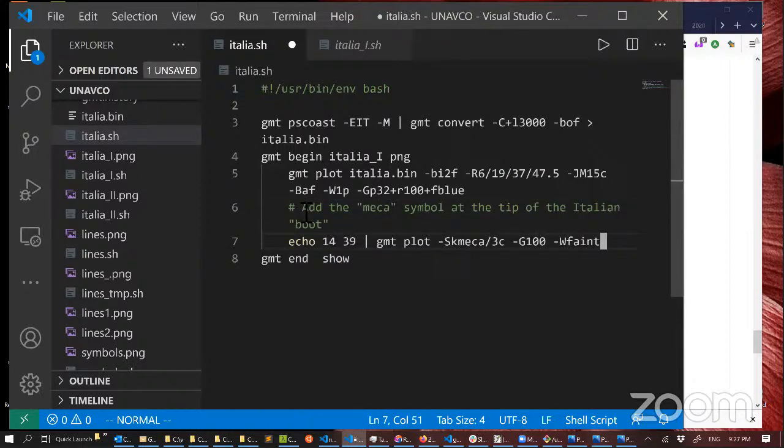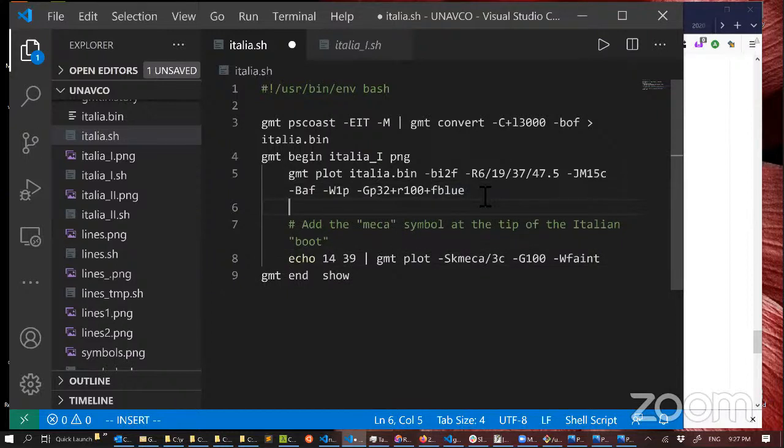So because this is a plot with lines, we can plot lines. Polygons are lines that are closed.